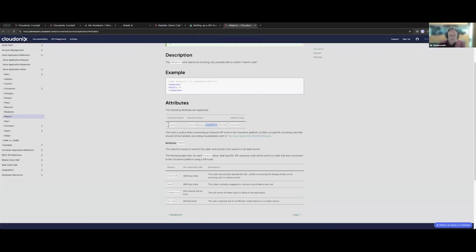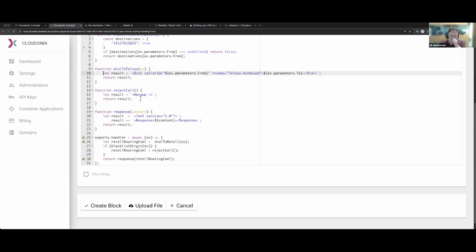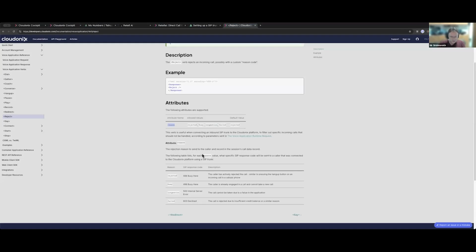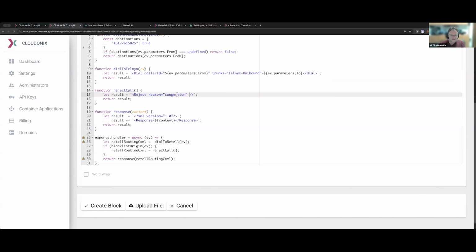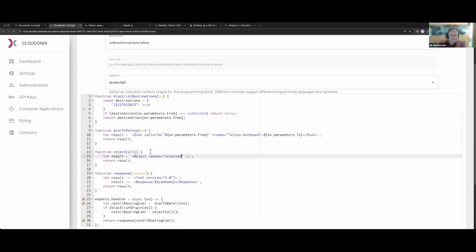So I'm going to go back here and say, instead of hang up, reject. Reason equals congestion. Okay, I can do congestion, I can do busy, failed, or rejected. Let's do rejected, meaning I don't want this call here.